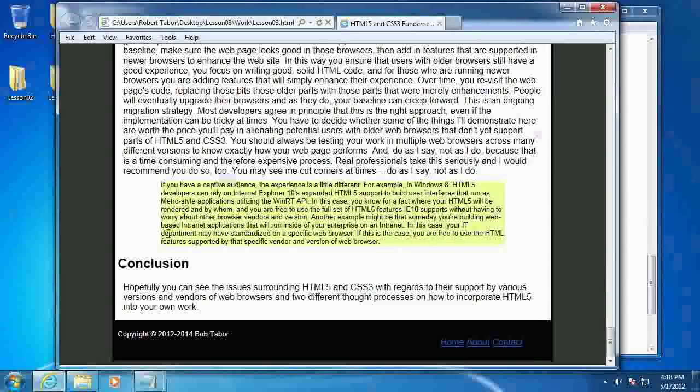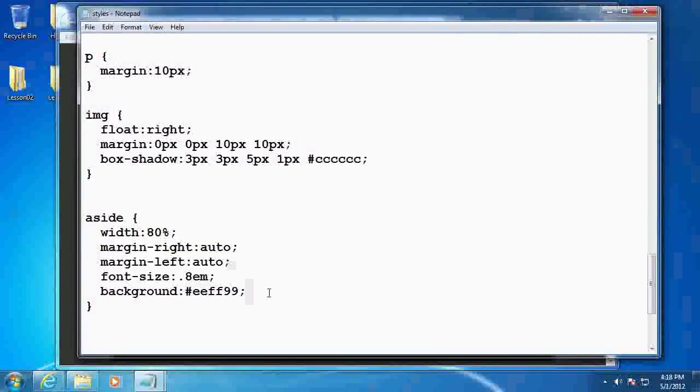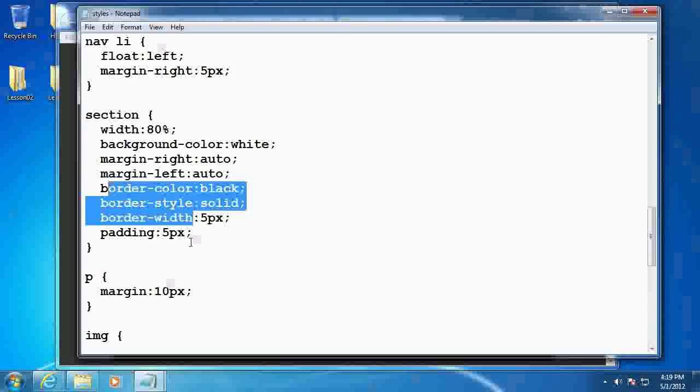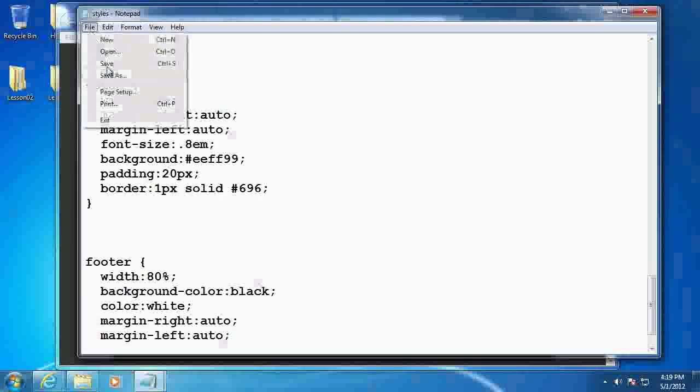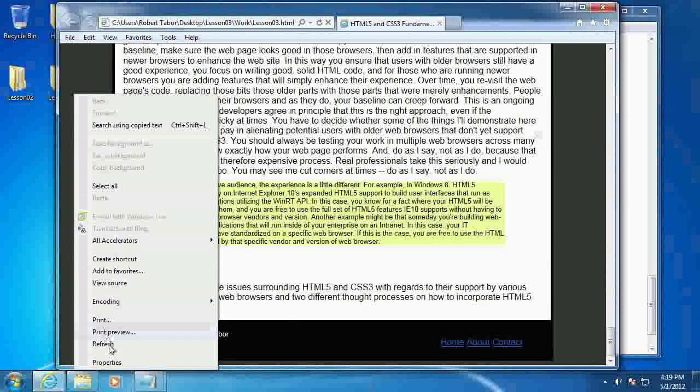We need some padding, and then we obviously need that border with the rounded corners. So let's add padding to all sides, 20 pixels. And then we're going to set a border, and I'm just going to use some shorthand here. Instead of using each of the individual border properties like we did here, we can use a shortcut and just do 1 pixel solid and then give it a color, 696, and that would imply a second set of 696, but we'll just use a shortened form in this case of the hexadecimal color, the dark green color.